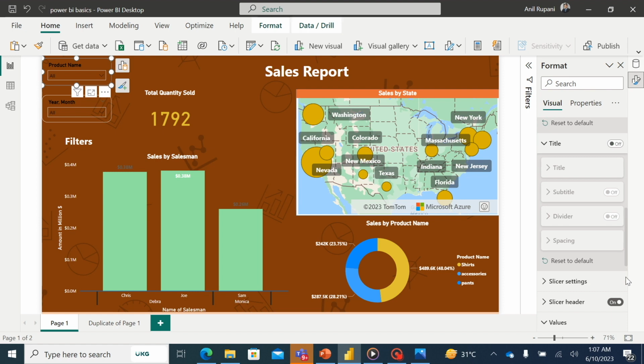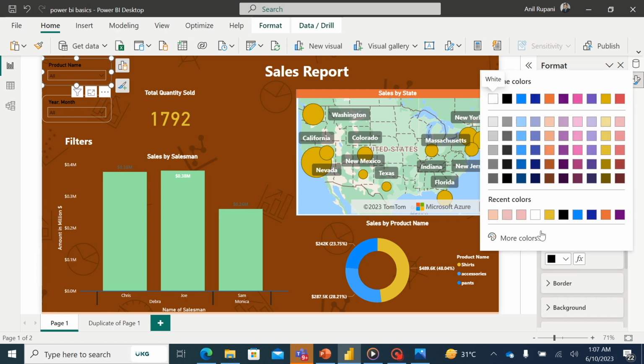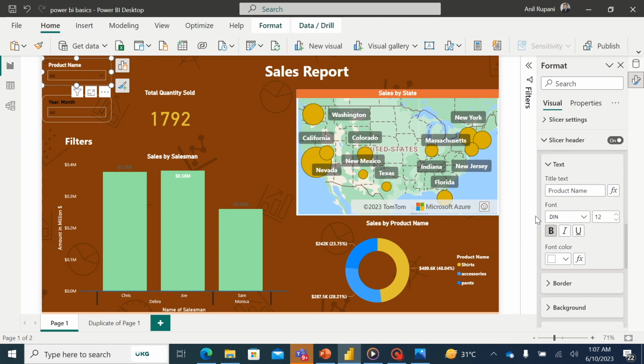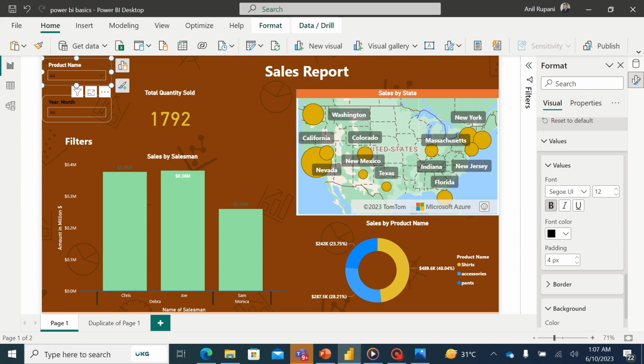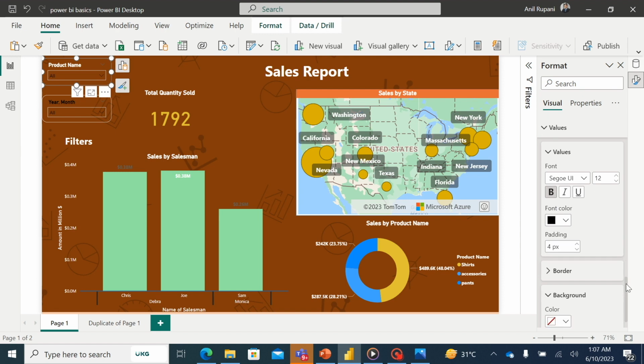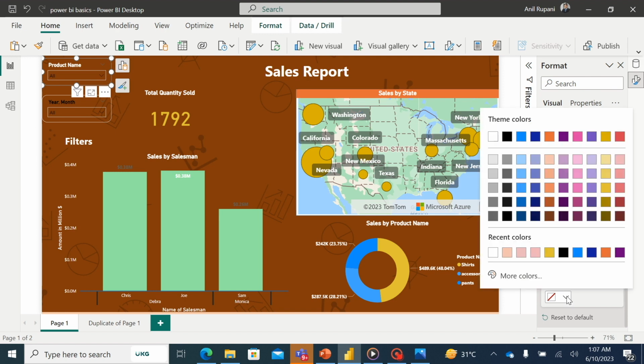change the slicer header, change the font color of slicer header to white, and I would also change the values, sorry, the background color to a light color, let's say a peach color.